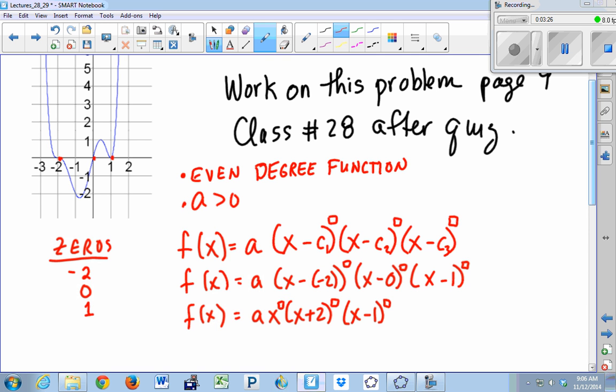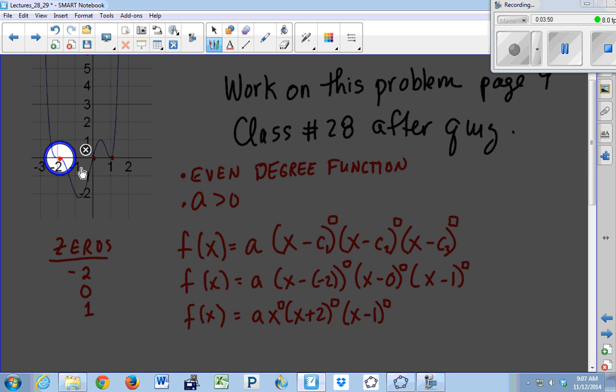So now I have to determine what the values are for all of those little exponents or powers. So to do that, I take a look at each one of these zeros and I look at its behavior near the x-axis. So let's bring in our magic pen. Tools, magic pen. All right, so let's blow up this area right around -2. There we go. So that's all we're going to focus on right now, is what's happening right in here. Let's make it a little bit bigger.